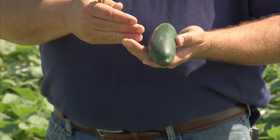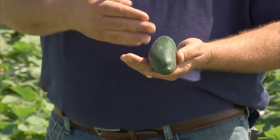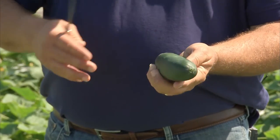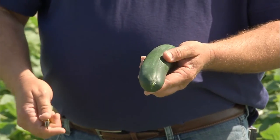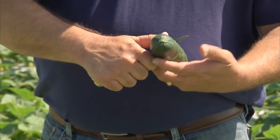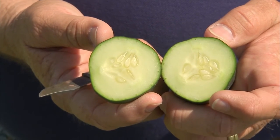Some of the things we look for on a cucumber: it's very smooth and has a good, consistent green color. You can see that this cucumber grew very nice. It's got a little bit of light wind scarring on it, but not enough to kick it out of retail. If we slice this cucumber open, it's beautiful on the inside. The whole entire cucumber is edible. I'm Scott Rush and I grow cucumbers fresh from Florida.